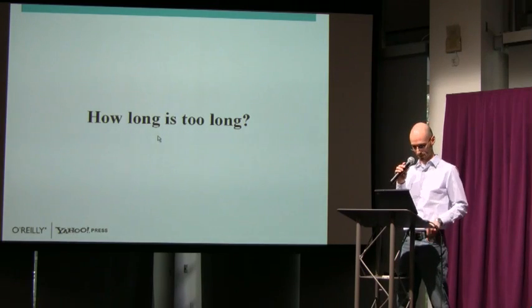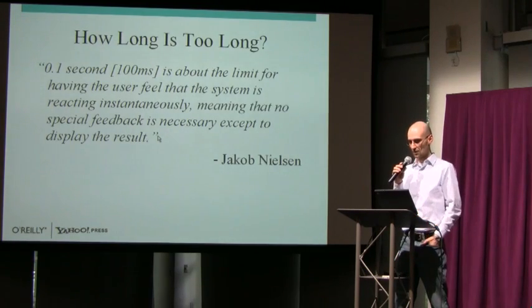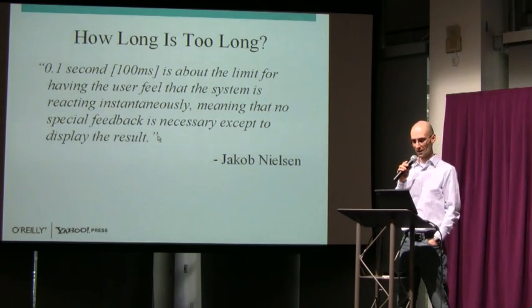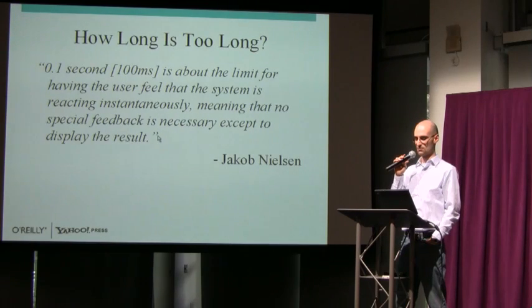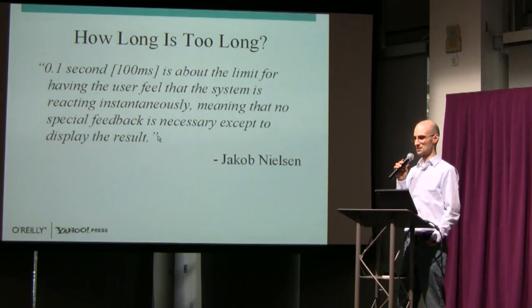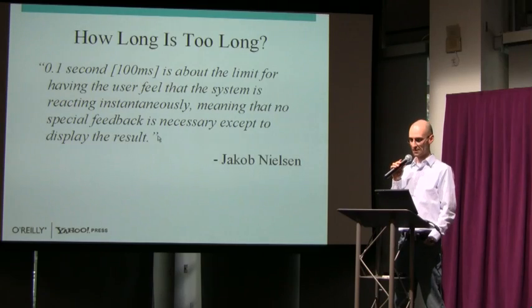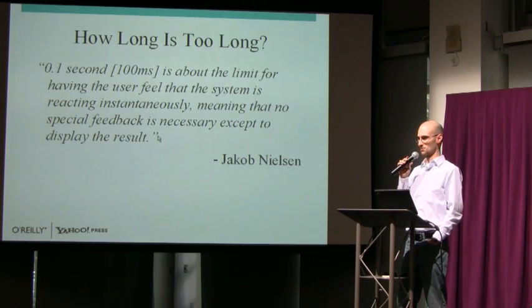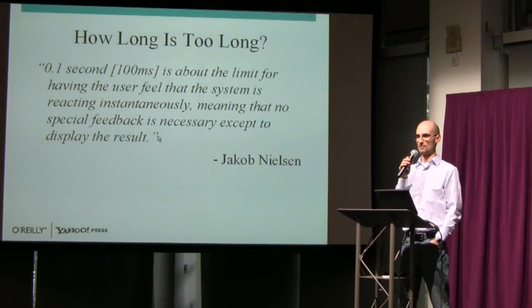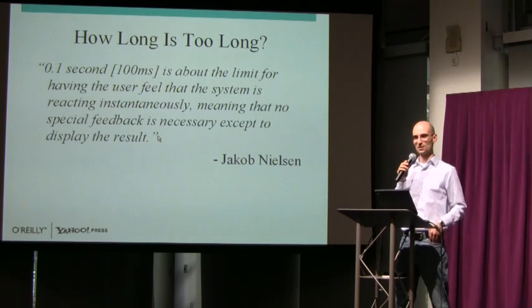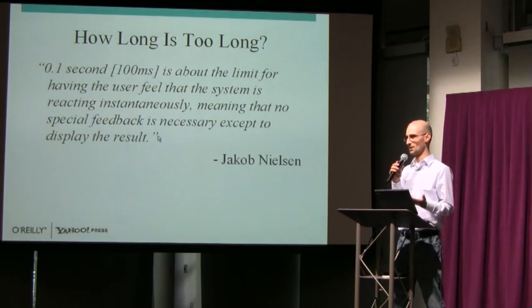Okay, so how long is too long? Jakob Nielsen, the usability guy, I don't know if you've heard of him or not, wrote in his book that about 0.1 seconds, or 100 milliseconds, is about the limit for having the user feel that the system is reacting instantaneously, meaning that no special feedback is necessary except to display the result. In layman's terms, if it takes longer than 100 milliseconds for the UI to do something, the user thinks that something might be broken. And you might say, well, that's a really short amount of time. Are you sure that that's it?